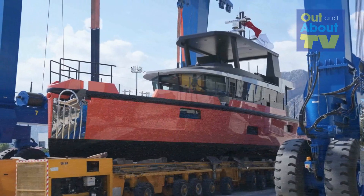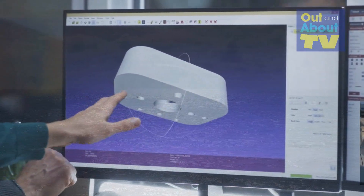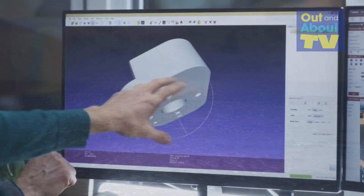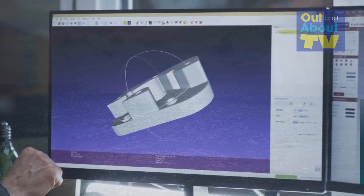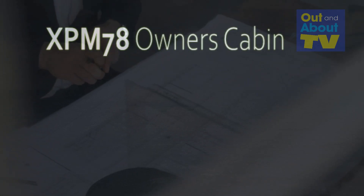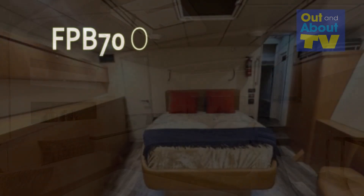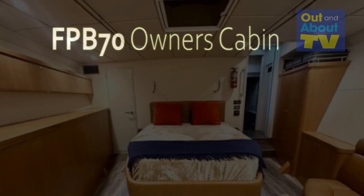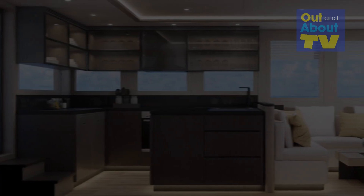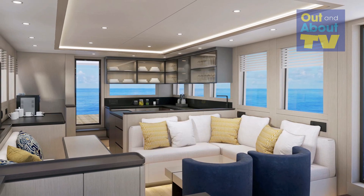In conclusion, the XPM 78 and the FPB 70 are formidable vessels, each offering unique strengths in terms of speed, range, and performance. Whether you prioritize speed or endurance, there's no denying these vessels are at the pinnacle of maritime design. When you compare the internal photographs for both vessels, the XPM 78 has the more contemporary finish. But let's not forget the FPB 70 has a wider beam — it gives you just over two feet extra internally, which counts for a lot when you're on a long-range expedition and want the room to spread about a bit.